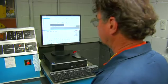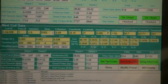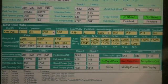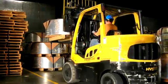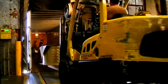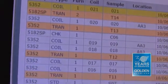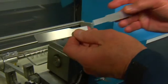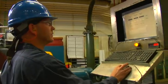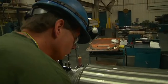We test to show what is standard, what we're currently burning, and the coil number. Looking at test data, we can see a correct alloy chemistry and if the alloy is on grade. When comparing this with our shipping specifications from the client, we know that it is a good coil and on grade. Golden Aluminum is ISO 9002 certified, a certification program that helps ensure our customers get what they're looking for. We set the highest standards for ourselves because we aim to be the best in the industry.